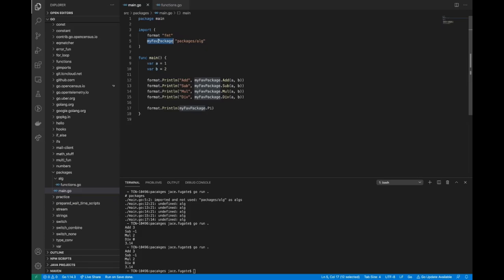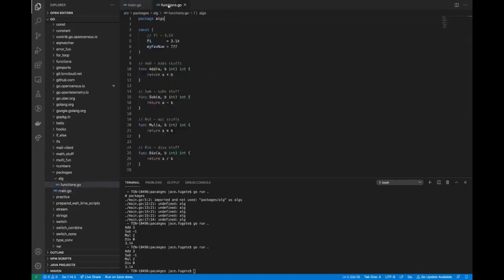As well, another recap of what we talked about here today is exported versus not exported. If something is uppercase, it is available outside of the package. If another piece of code imports the package, if it's uppercase, you can use it. If it is lowercase, it is not. And if it is exported, please comment your code. It will make your life and other people's lives easier.